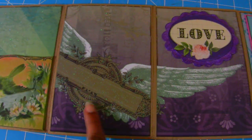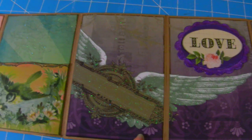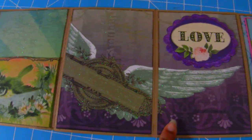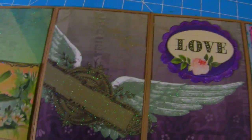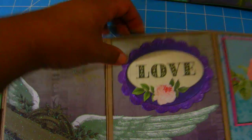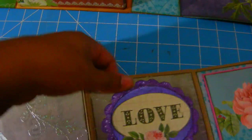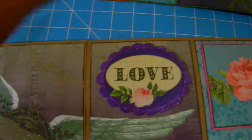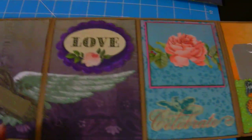And then this pretty paper has some glitter there. I didn't want to cut this out, and I couldn't fit it in one page, so finally the light went on and I separated it into 2 pages, and it's so pretty and it has so much glitter on it. Then I got this oval frame die cut and I added this to it. I painted it purple to kind of match, added some crackle glossy accents to it. I really like the way that came out.